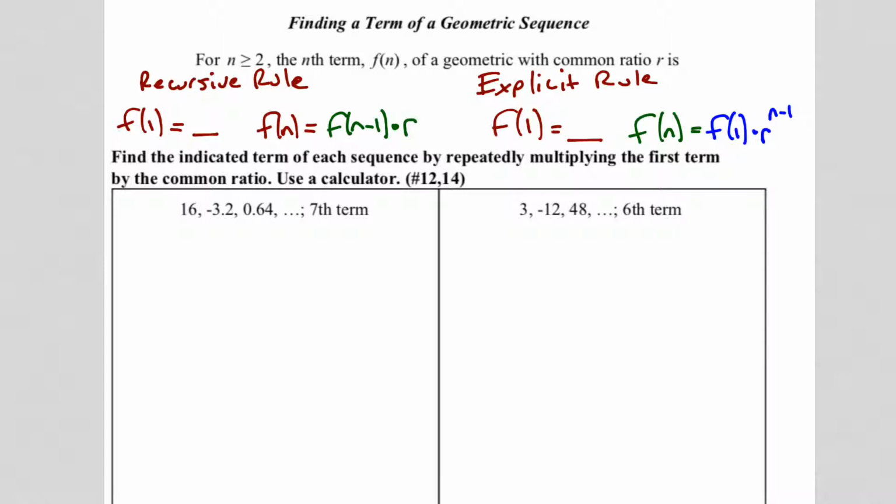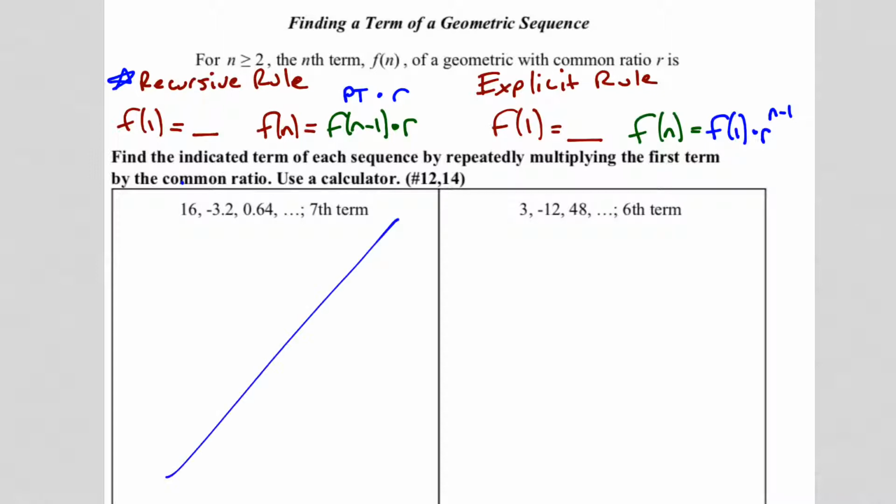So that might seem a little goofy. You guys don't have a lot of experience, at least in this class, with exponents yet. But that's the recursive rule. Now you remember when we were doing arithmetic sequences, and if you can find the poster up on the wall, you still had to know what f of 1 was, and then you had to figure out d. Well, this is almost like the same thing. You still have to find out f of 1, but now you've got to find out r. So I hope that this is starting to make sense. And let's do 2 more examples before moving on to the homework packet.